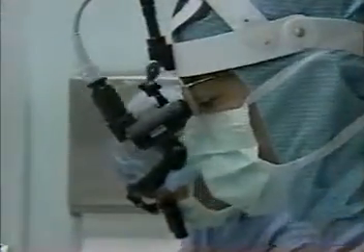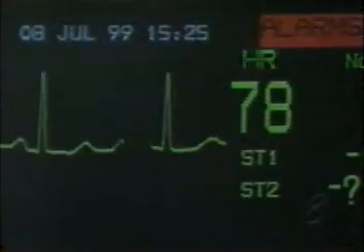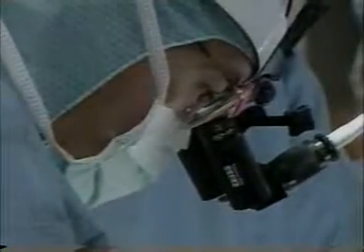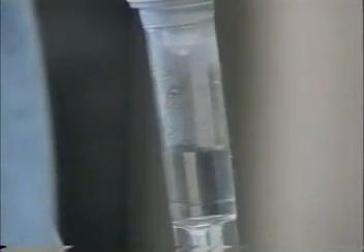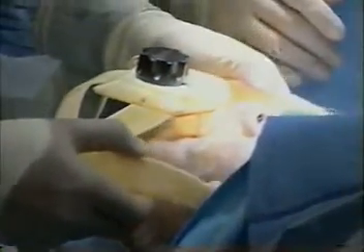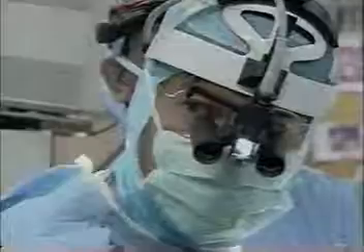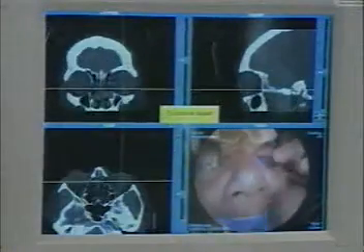As Dr. Camera scrubs up, Otenero is anesthetized. She has a fracture of the side wall, the floor, and the other side wall. He cuts and raises the tissues to insert a piece of plastic to rebuild the socket floor, then uses a probe to check his position. Right now we're placing the headset on the patient. The headset has sensors to track the probe, and doctors follow it on the computer, which shows three views of the patient's head based on a CT scan.